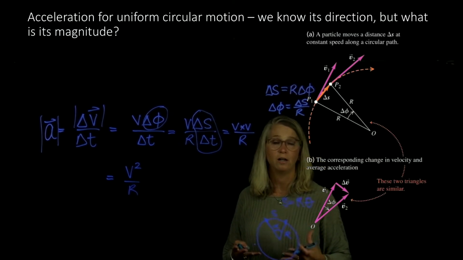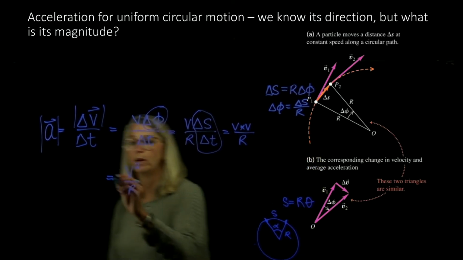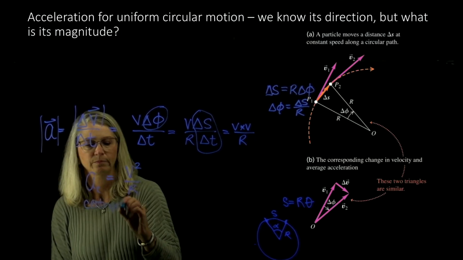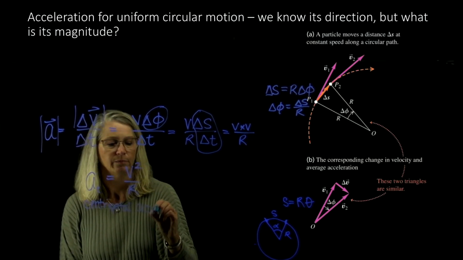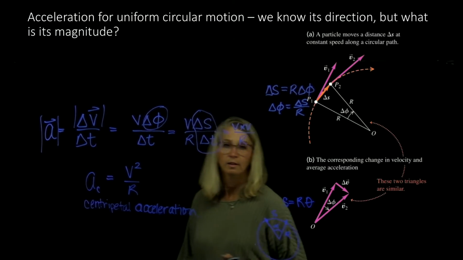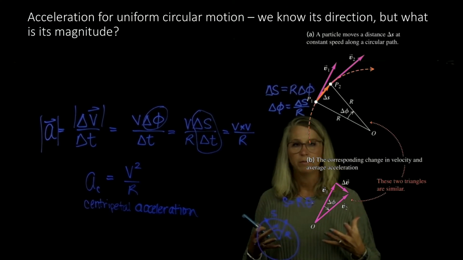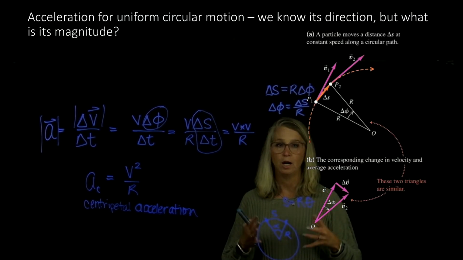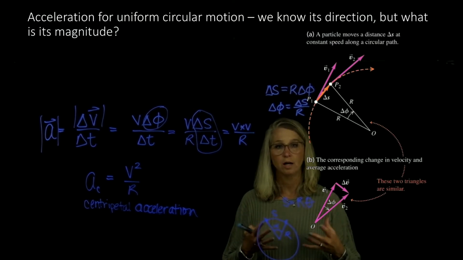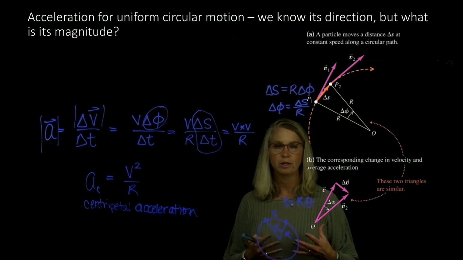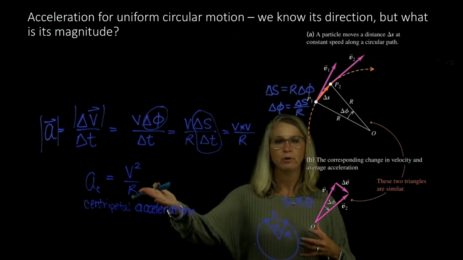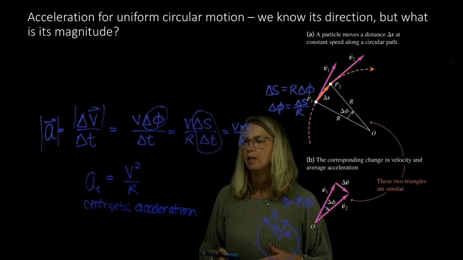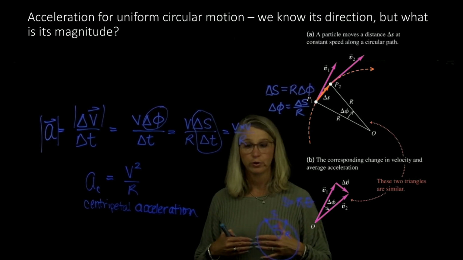So the magnitude of our acceleration, which I'm going to call, there's a special name for it. So what we're describing so far in this scenario is the acceleration due to an object moving in a circle with a constant speed has this centripetal acceleration, and we're going to say the magnitude of that can be expressed as the velocity squared or the speed squared over the radius of the circle. And we also found that it's towards the center of the circle is the direction.